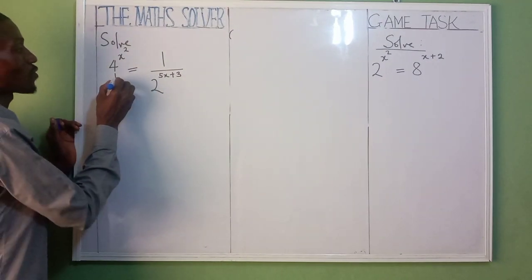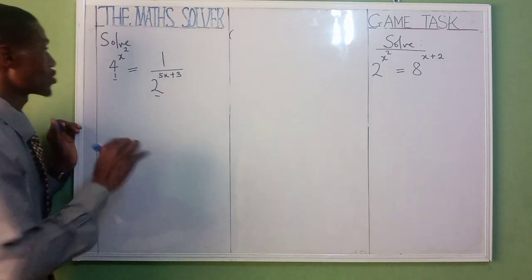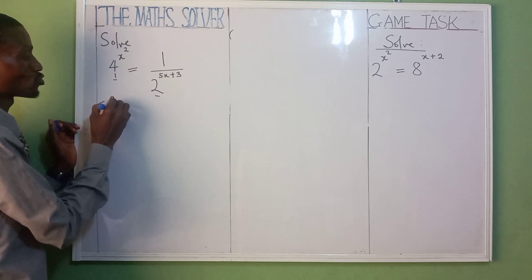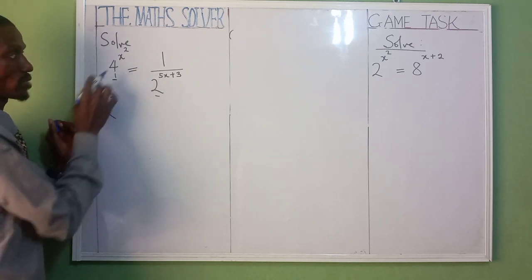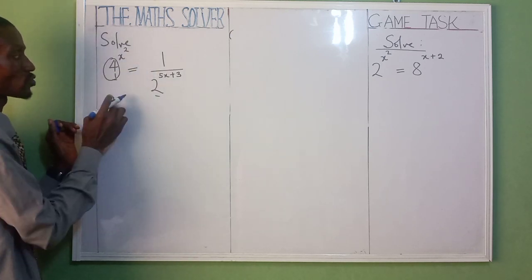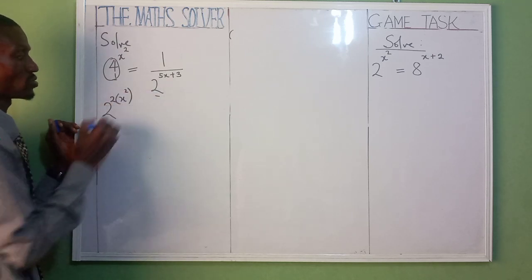Now, we have 4, we have 2. Here we make it as 2, because 2 raised to the power of 2 will give me this 4. That's how we're going to split it first. This is our 4, which is 2 raised to the power of 2. Don't forget we already have x raised to the power of 2. That's the first step.